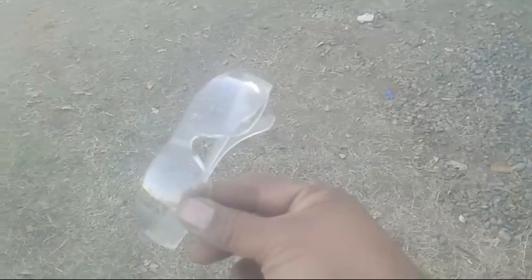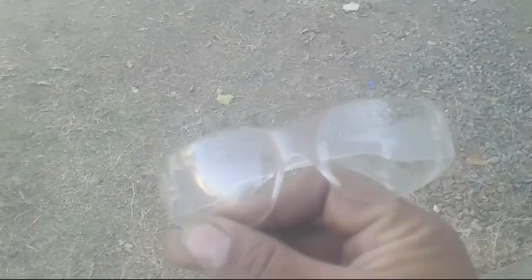Safety glasses, always. Doesn't matter whether you're working above the vehicle or underneath the vehicle. Please put on your safety glasses. Eyes are more important than how much money you are making working on a vehicle. Safety comes first before anything. Unfortunately, I didn't have to go underneath the vehicle. Everything was done on top, but I still wear my safety glasses for precaution, because I never know what's going to come out flying at my face.